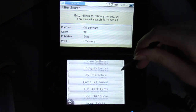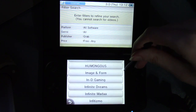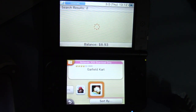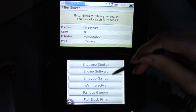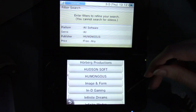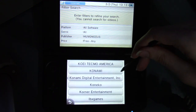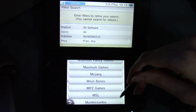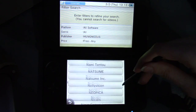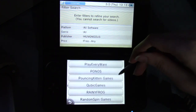I'm gonna go faster if that's okay. You can pause it if you need to. Humongous, wait, is that like Humongous Entertainment? No. Okay, let's go back down. Where is it? Hudson Soft. I miss Hudson Soft. Level 5 is pretty good, I've heard. Mumbo Jumbo is actually a real word, fun fact. PDI Check is actually a publisher, I guess.